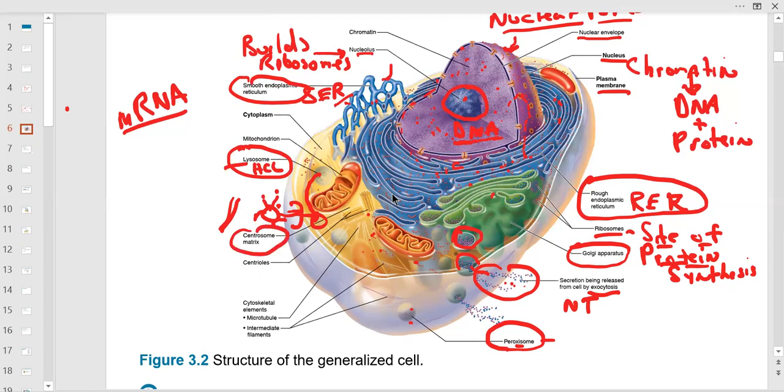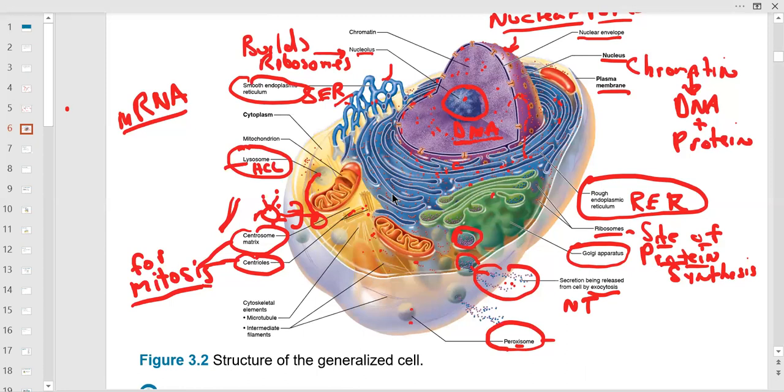Centrosome makes these things called centrioles. Centrioles are tubular proteins, and these are going to be important in somatic cell division, which is called mitosis. Mitosis is the process of somatic cell division, where the cell actually splits. Remember in lab we talked about the cell starts out as one somatic cell, not a sperm or egg. That's meiosis. So in mitosis, the nucleus is duplicating and forming two identical cells from one. So the centrioles keep the integrity of the chromosomes and the integrity of the cell as it's dividing.